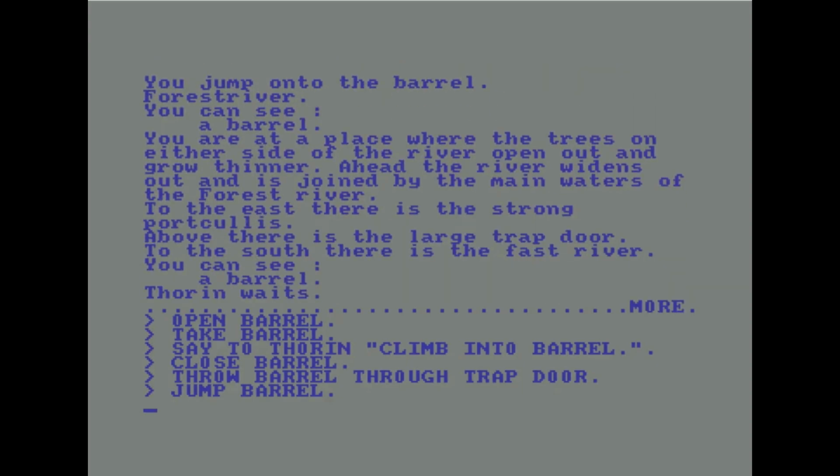Forest River. Oh! You can see a barrel. You are at a place where the trees on either side of the river open out and grow thinner. Ahead, the river widens out and is joined by the main waters of the Forest River. To the east, there is the strong portcullis. Above, there is the large trap door.